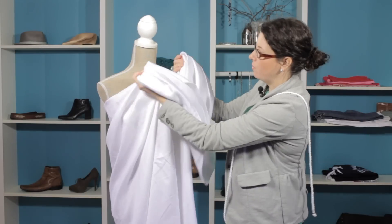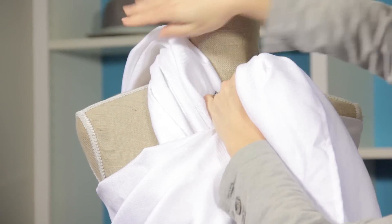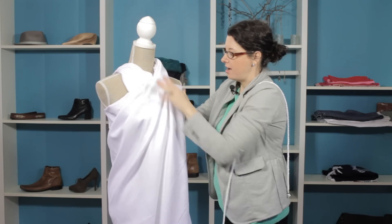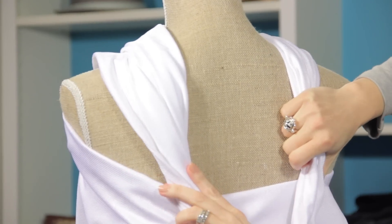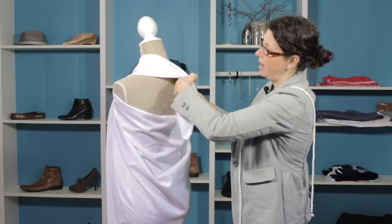Everything lines up. We're going to take each side and wrap it around each shoulder. So I'm going to take this side and go that way, and this side and go that way. Now I'm going to turn it around here. At this point you have a couple of options — you could simply pin it, so you've got your two straps like that, or you can just go ahead and tie it.